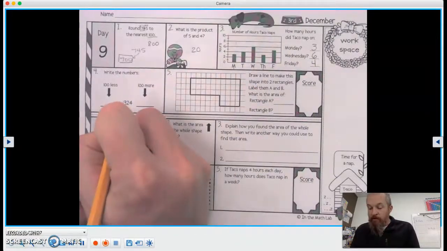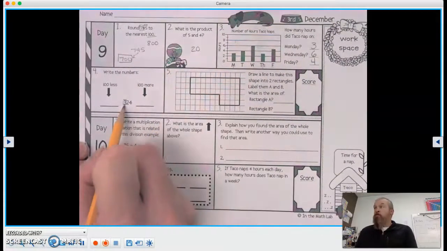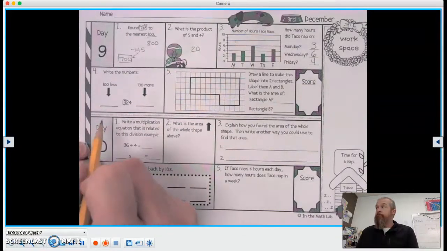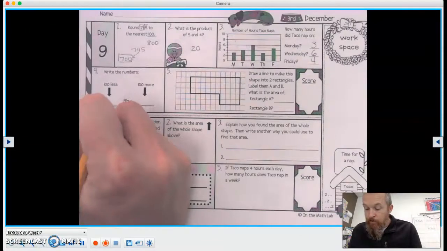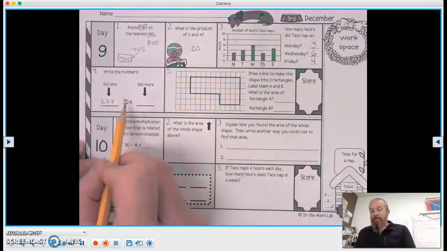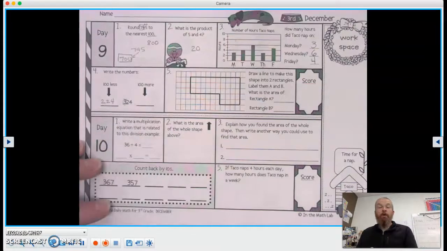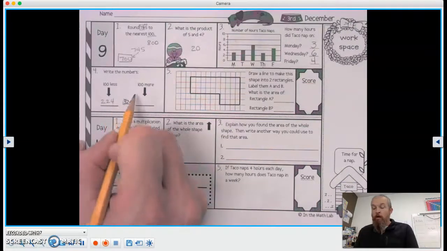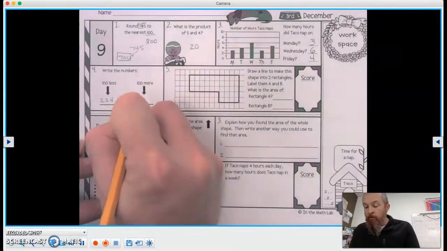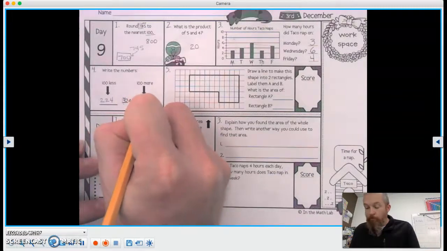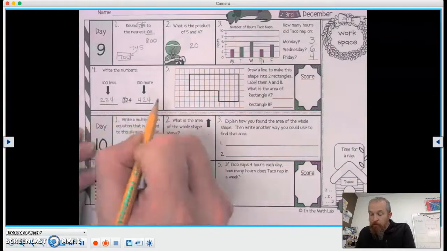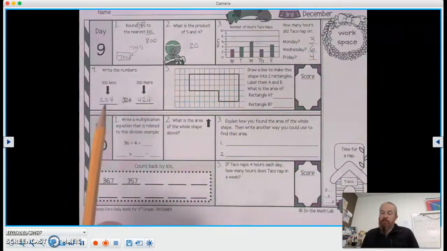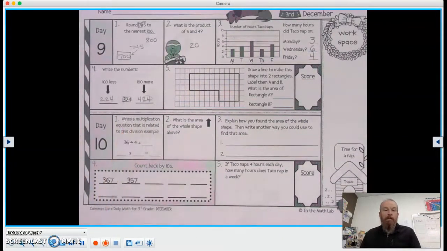All right, write the numbers 100 less and 100 more than 324. So again, here's our hundreds column. What is 1 less than 3? Yeah, 2. Okay. So 100 less than 324 would be 224. 1 more than 3 would be 4. So 100 more would be 424. Notice the 24 stays the same in each. It's just the hundreds that go 2, 3, 4. They kind of go right up, right?